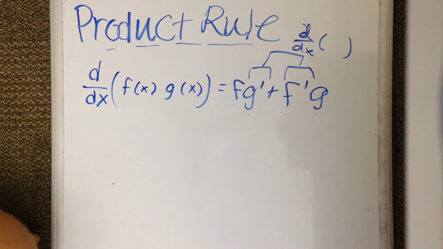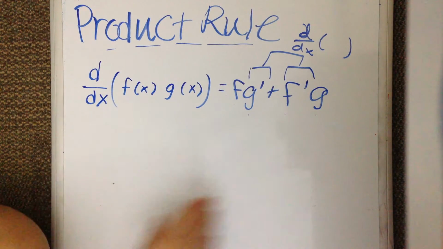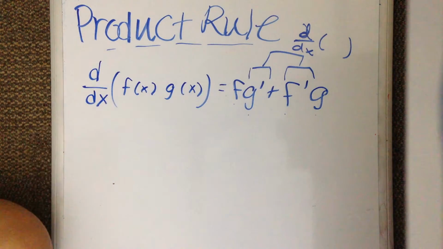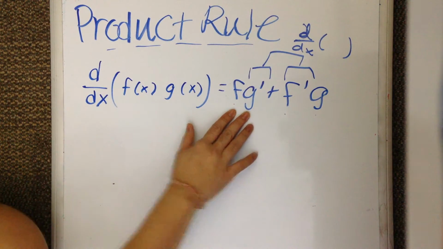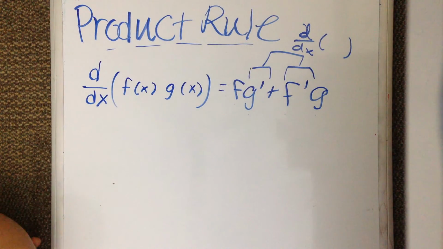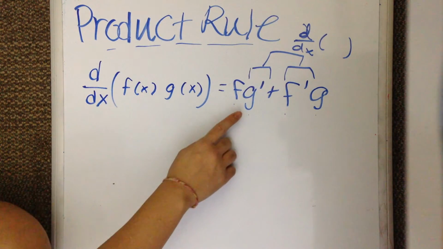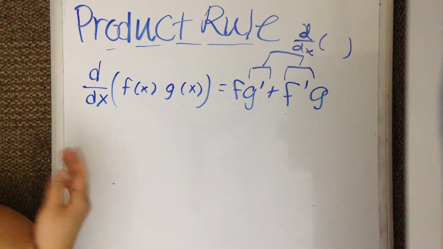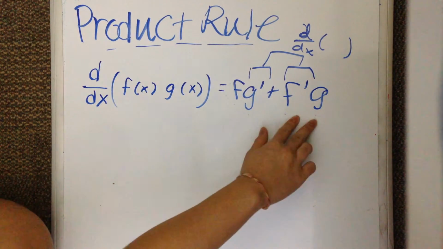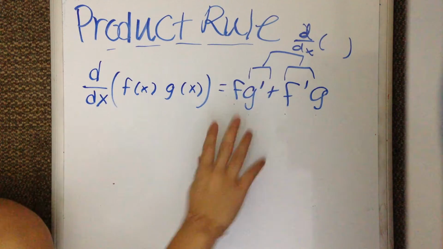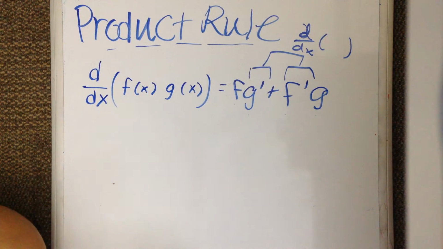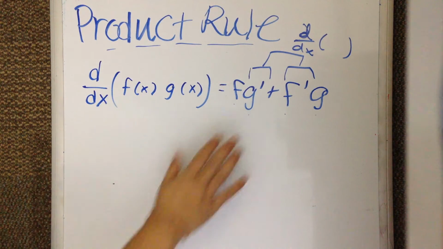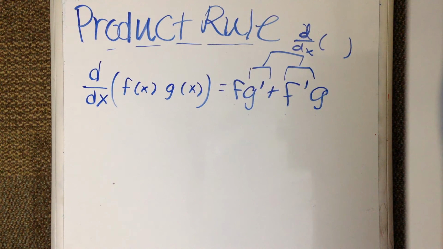There's a reason why I'm doing it in this order. Sometimes you'll see it as f prime of g times f times g plus f times g prime, but the reason I like to do it in this order is so you remember the order for the quotient rule, which we'll go over later in another video. Also, I told you that the product rule works for any derivative. That's only true if you keep the order of the two terms correct, and that's why I wrote it in this form. Sometimes you can flip them, but if you're watching this video and you already know the product rule for one-dimensional derivatives, this is very important for further derivatives.